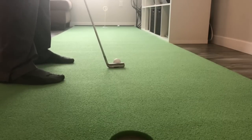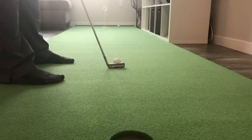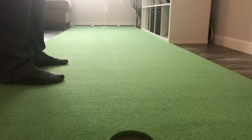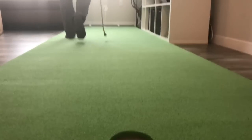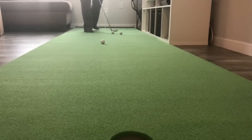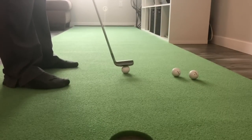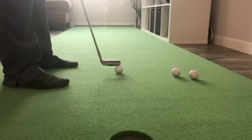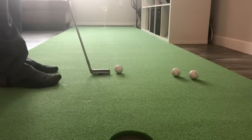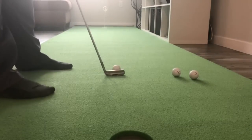It looks like it's rolling on a green — there are no bumps at all, it rolls very true and stays right on the line. My floor apparently is not very level, because even with my old mat this putt would break just a little bit from right to left. It's about a right-edge putt, but that's fine — working on putts that break is not the end of the world as long as it's consistent. This putt I'm hitting is about 12 feet, a range I typically can't work on with my old four-foot mat.